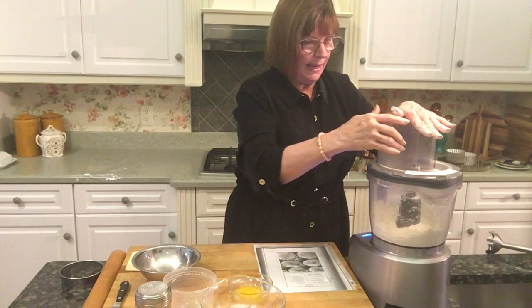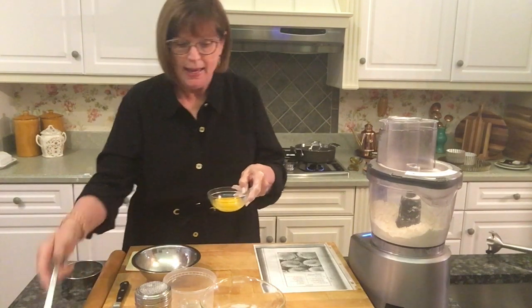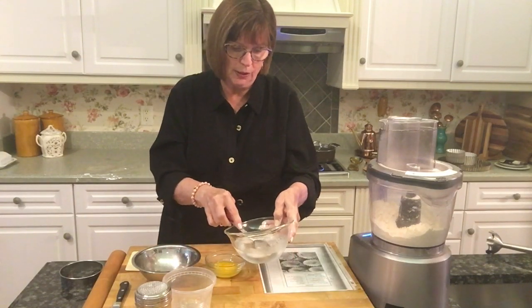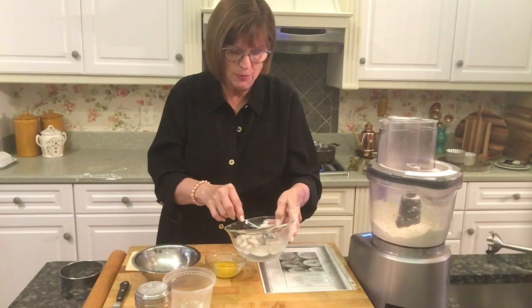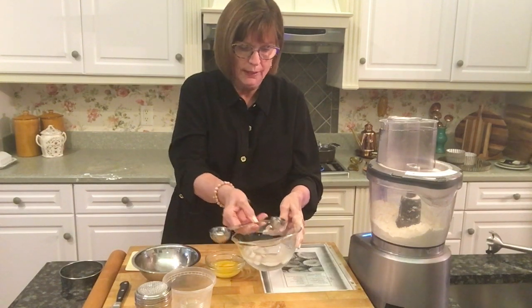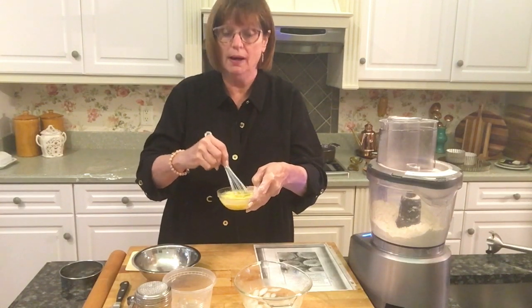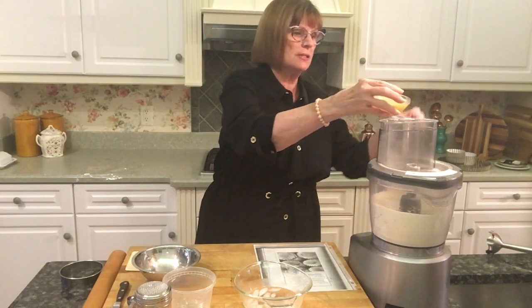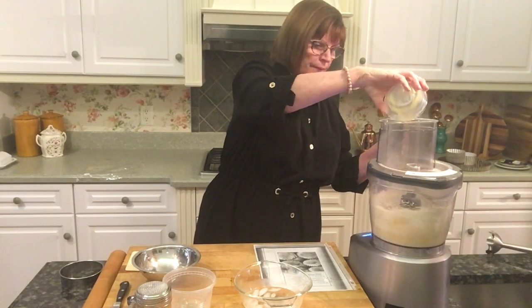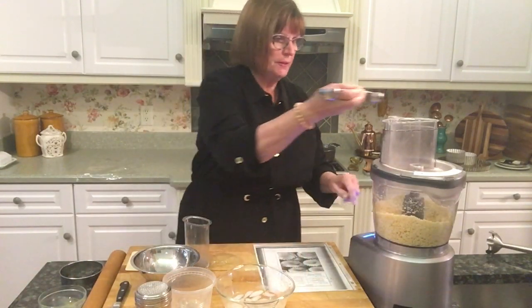So now we can go ahead and add our liquid. In this dish, I have 2 extra large egg yolks, and I have a bowl of ice water. So we need 3 tablespoons of ice water, and of course try to get the ice cubes out of there. So here's 2 tablespoons plus 1 tablespoon. And with the machine running, we're going to just pass this through the feed tube of our mixer. And then just add our egg yolk and water all together until it all comes together. Let's put in just a little bit more ice water, about a teaspoon.